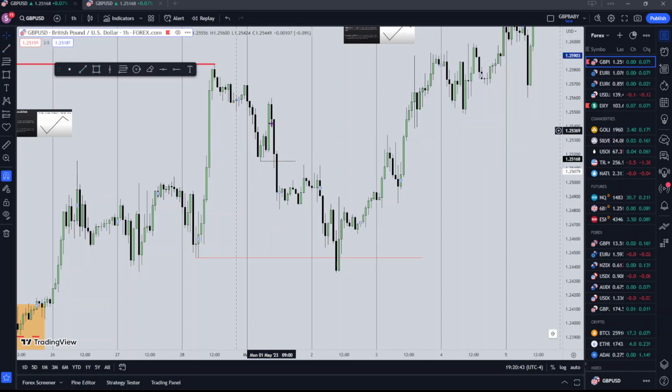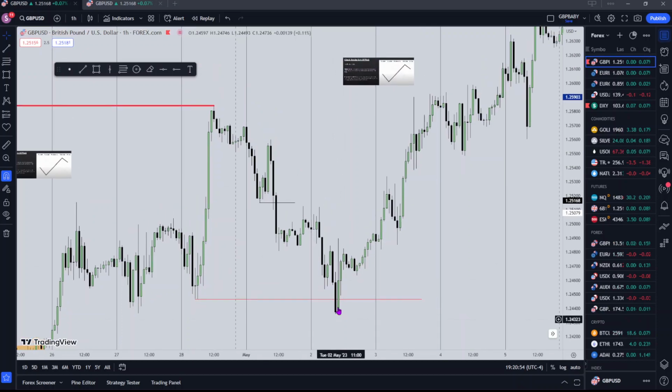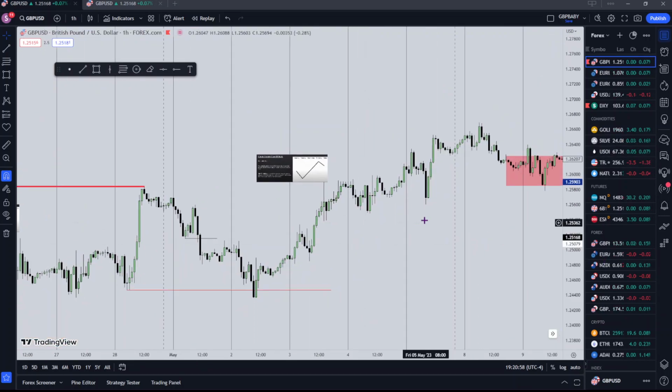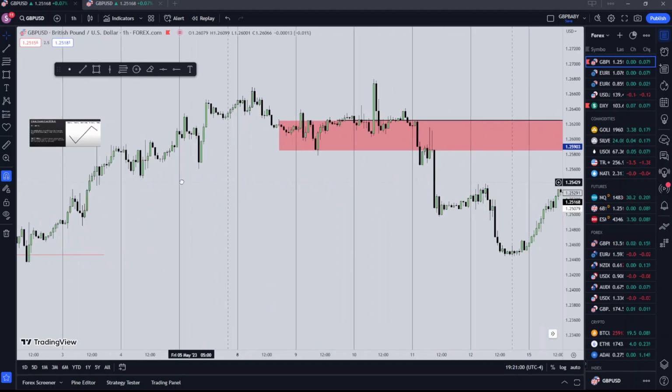You see we created a swing low, traded higher, and then broke down lower. Price shouldn't trade above there until we've taken out the discount array, which in this case was sell side liquidity. And that's when we dipped into it on Tuesday, creating the low. So now we can expect high prices for the rest of the week, assuming we are bullish. Nice. Let's go on to the next one.